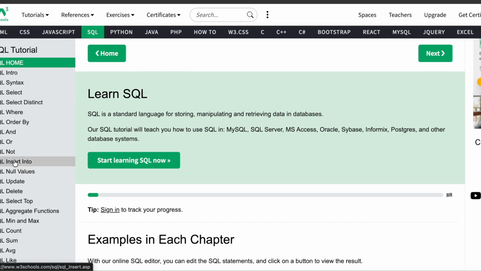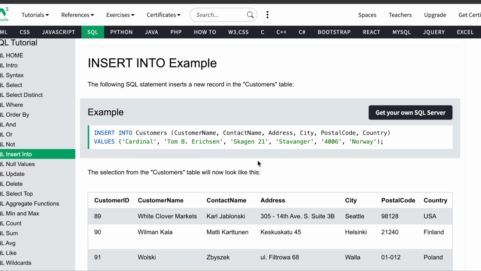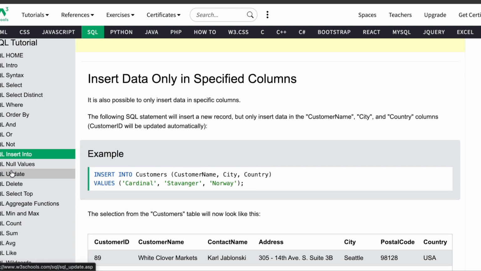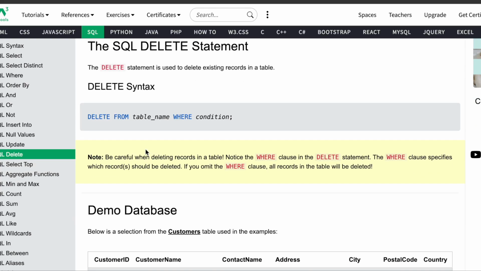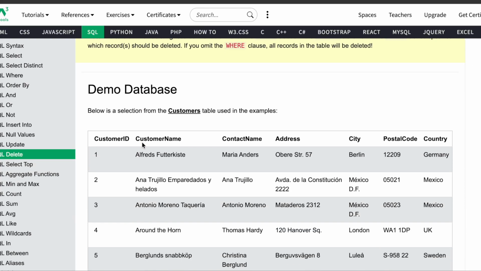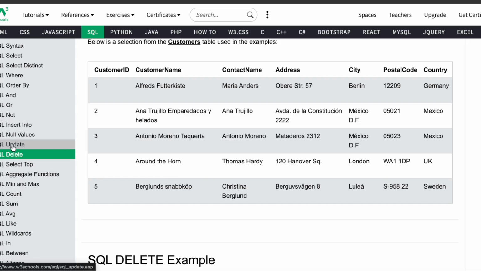So I think you'll have SQL insert into tables, and insert into examples. You can practice this here, and then SQL update table name, set this. So you can try and practice this, but once you are good, I don't think you need to spend more time doing this. Once you start solving problems, you will figure this out. But I think it's good to know the SQL select command. And then insert or update is when you are actually creating or working with a database in the real world.